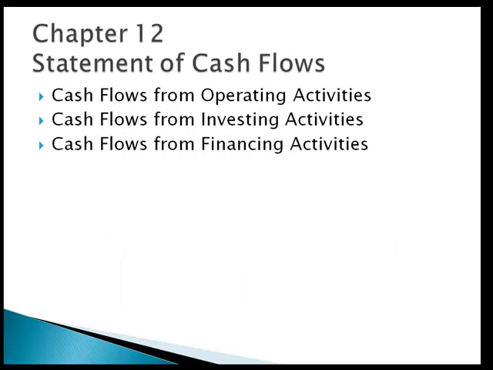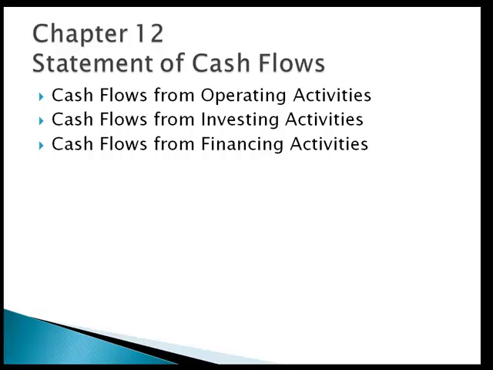Chapter 12 covers the statement of cash flows. The statement of cash flows is the fourth financial statement. So as of right now, you have learned the income statement, the statement of retained earnings, and the balance sheet. This is the fourth and final statement, the statement of cash flows.